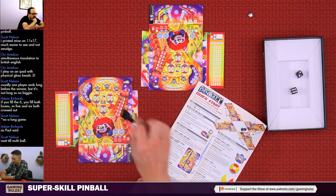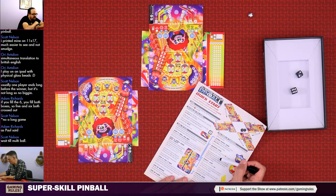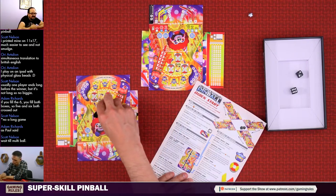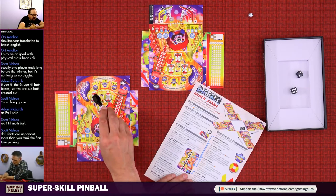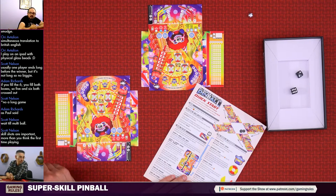In the ferris wheel zone, when you fill all three ferris wheels you earn a skill shot. Erase the cars when all three are filled - a five or a six fills a car. Bumper zone: filling a bumper box is worth one point. Erase the bumper boxes if all 12 are filled. You may keep your token in this zone on the next turn by filling another bumper box. You may only move clockwise to the next bumper, however if the bumper bonus is active you may also move counterclockwise.